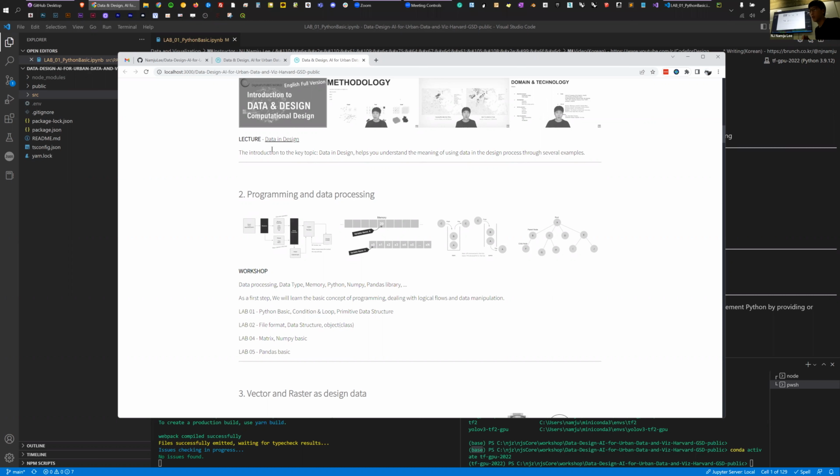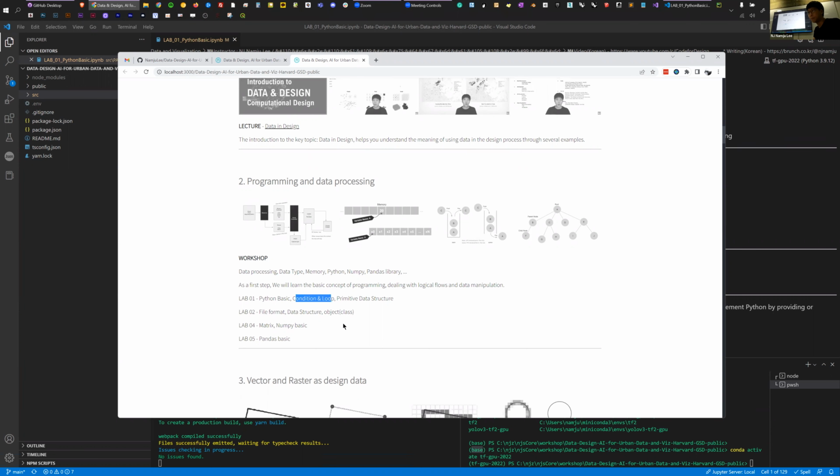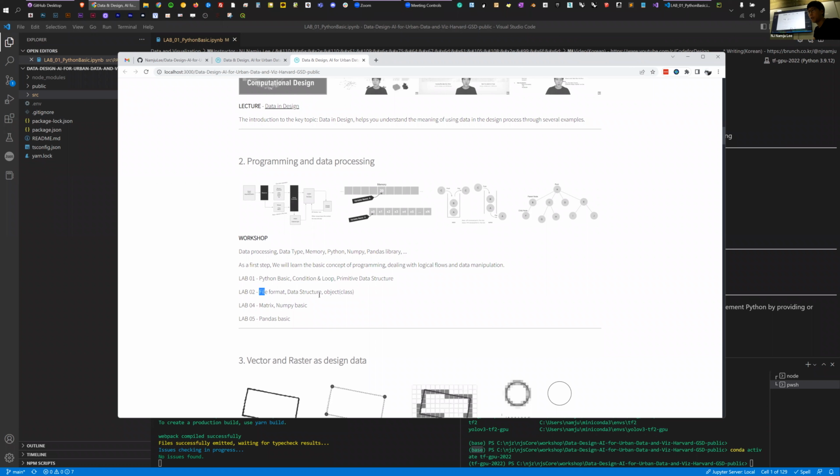So in order to do this, we just need to digest the foundation of code, such as basic syntax for Python or data structures like string, number, array, conditional, loop, things like that. And also the important thing is that we are not going to use code for developing a very meaningful algorithm. When I say algorithm, it's a very hardcore development process. We are using code for design, right?